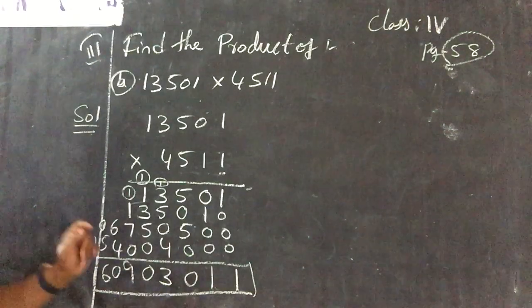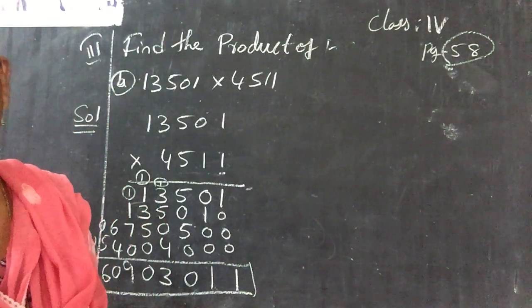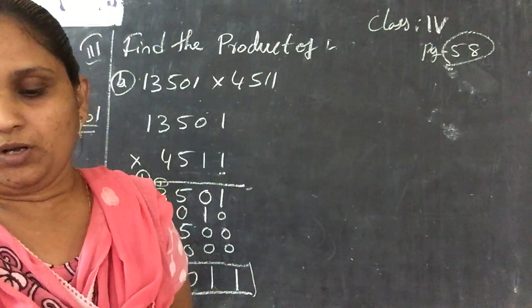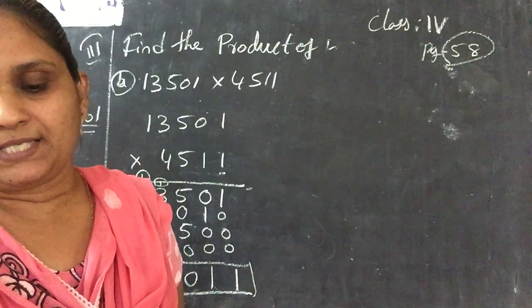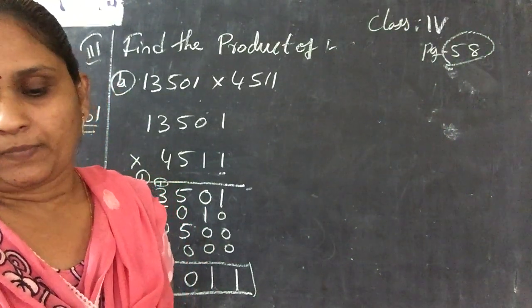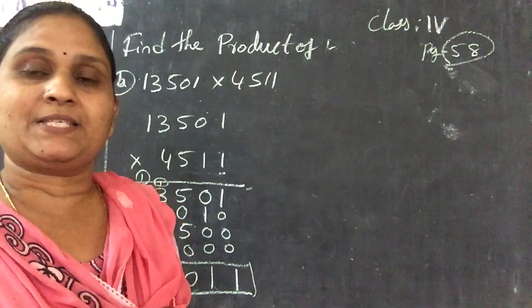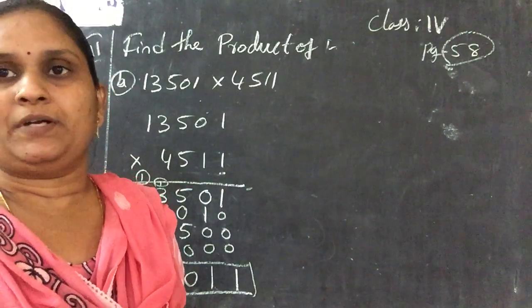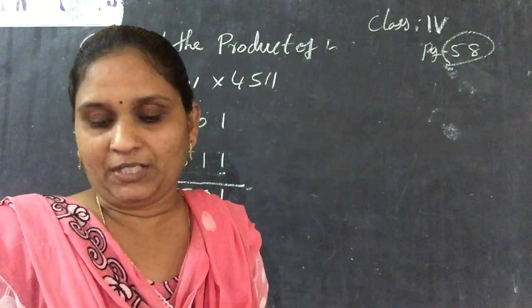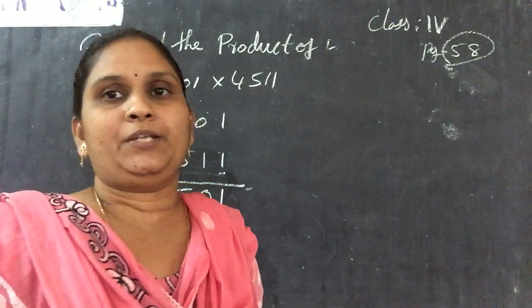Like that, all the sum remaining sum you have to do it as homework. That is related to the section 3. Now coming to the section 4, read, think and solve. Here in a farm there are 387 trees in a row and there are 45 rows. How many trees are there in the farm? So the first statement now, what you write: in a farm, number of trees in a row is equal to 387. Next, number of rows is equal to 45. Now multiply 387 into 45. Then you will get it. Last statement, therefore the number of trees are there in the farm is equal to the total, the product what you get, that you have to write.